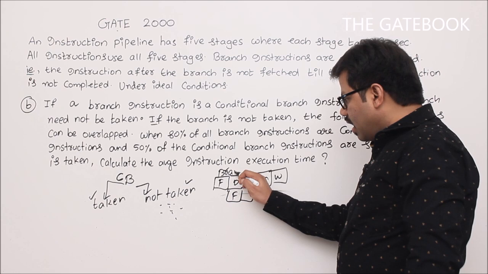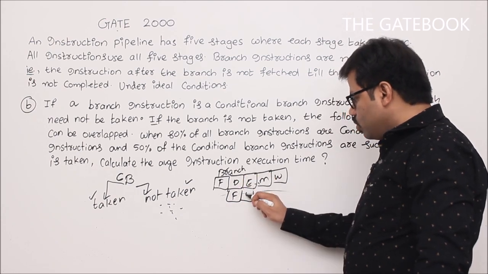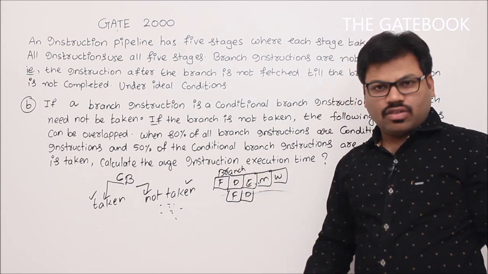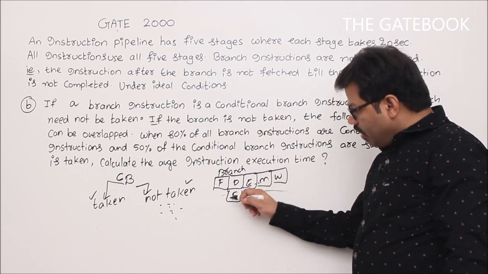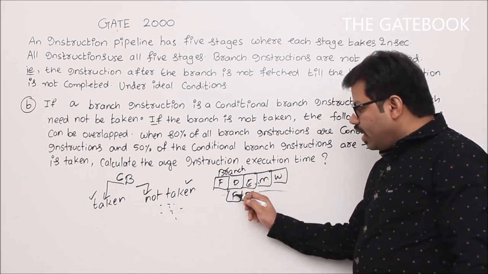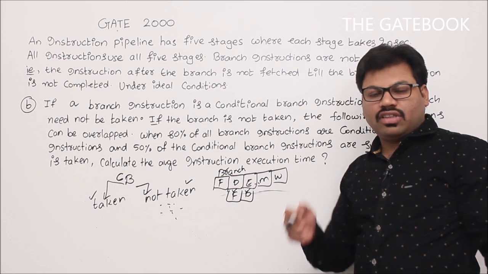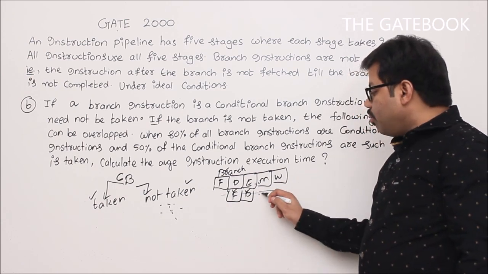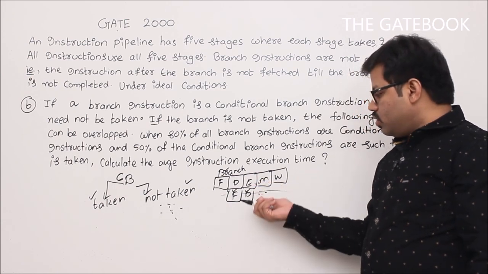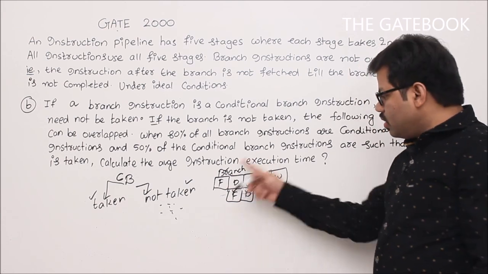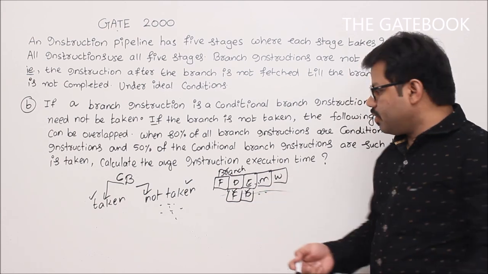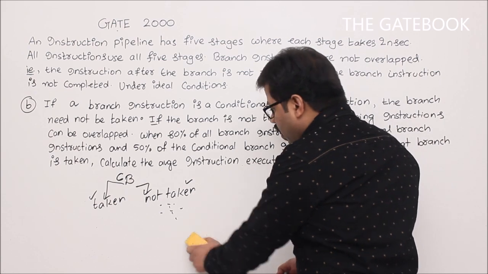Sometimes if the branch is not taken, then we are supposed to start with the next instruction only. If I prefetch it, that means I immediately fetch the next instruction with the local knowledge I have. Then it might be helpful for you. That means full overlapping is possible, right? So that is what we are doing.